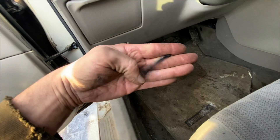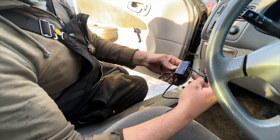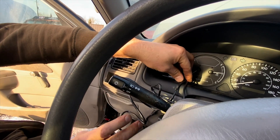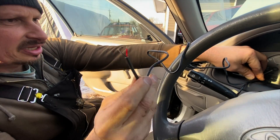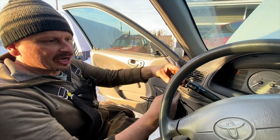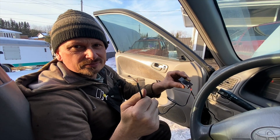The sensor wire just plugs into the gauge connector like this. We're going to put the gauge over here. Now we just have two wires left — the power wires. These need to be hooked up to a negative and a switched positive, meaning power only when the key is on, otherwise this will drain the battery.